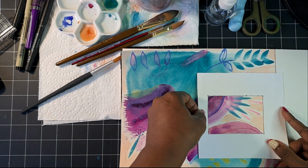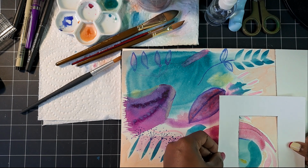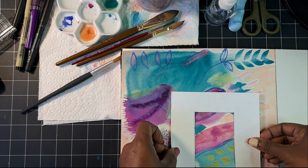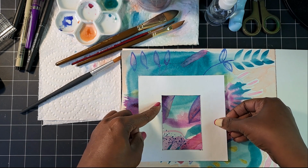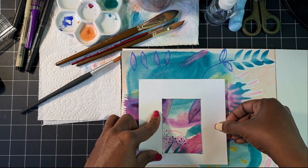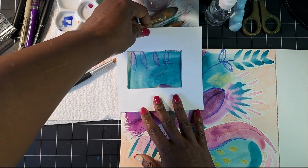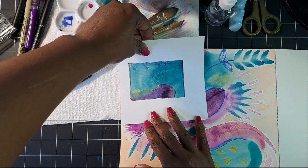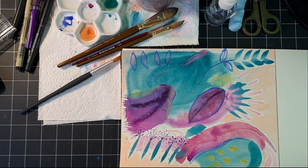Now, granted, I know that the end result is not going to be simply what I see through this window, but it does help me get a feel of the colors that will be on the ATC card, what the edges will look like, if there's enough negative space, or what I may need to add to it. So, from here, I'll obviously be pulling out supplies based on what I think will end up on the card.